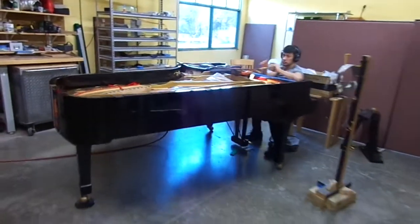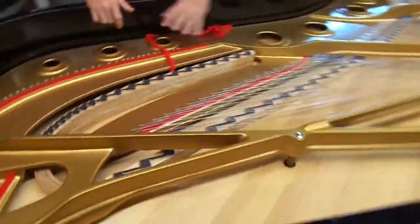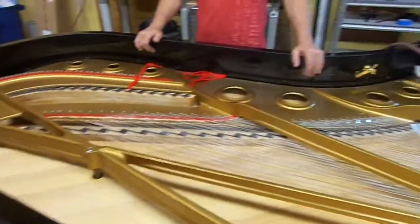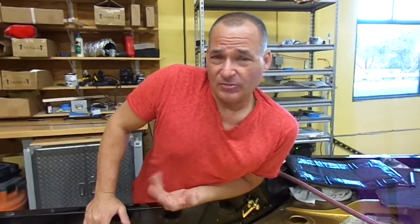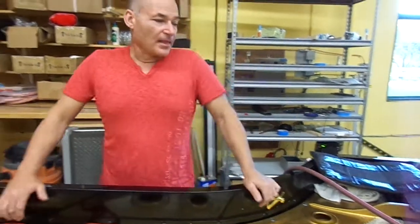This is a CS that's getting strings. Mario is putting strings in. We just refinished the soundboard in here — all brand new strings going on the piano. Everything is detailed nicely. This piano is also a CS. It's going to be done — the bass strings are going in today. So then the piano is tuned, and it'll be tuned probably about half a dozen times during the next week or so. And then this piano is going to get disassembled and this CS is going to get all the electronics that we saw in the other two.